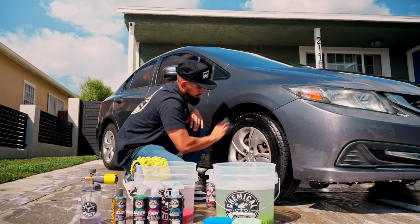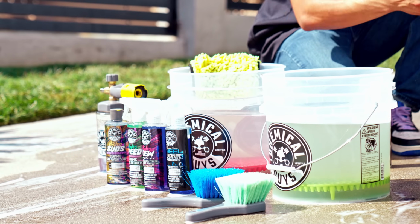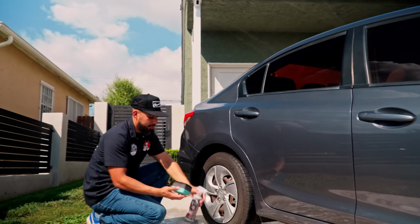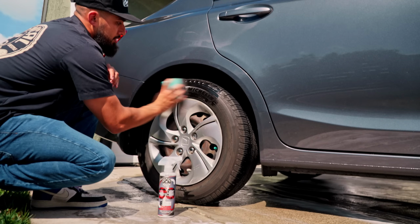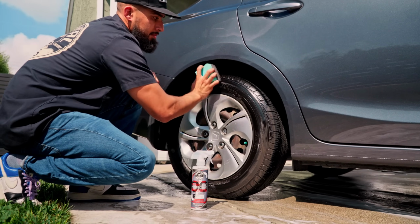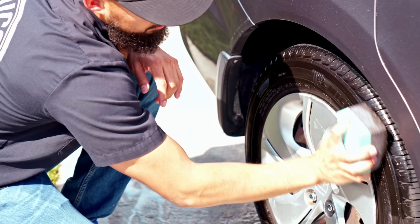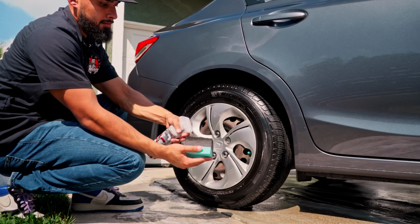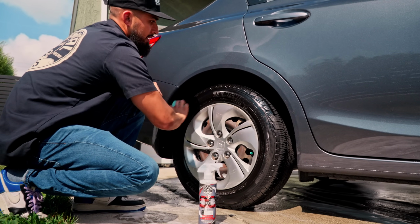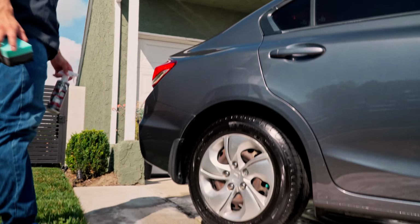But check that out. Now it is restored. Now I'm gonna just go to the back and do the same exact process I did in the front. Spray some onto my applicator and then apply some to my tires. Look at that. It's crazy what a car wash could do for you.